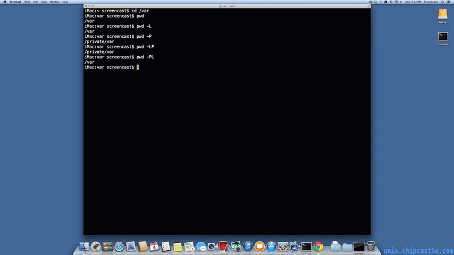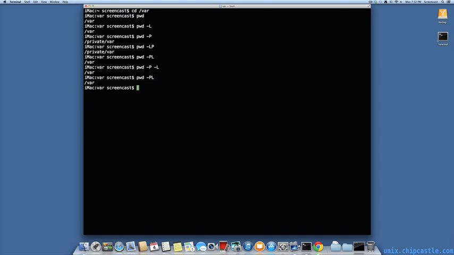As a side note, if you were paying very close attention, you would have noticed that I combined both options after using a dash as opposed to separating them out like so. Either syntax is correct, but I prefer to combine them since it's a shorthand way of expressing the same intent. This is true of many Unix commands, so please use it where possible, and be sure to consult the man pages if you're unsure of the options or arguments available for a command that you're using.